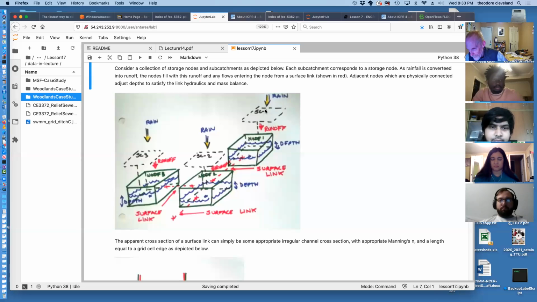For instance, you can approximate a rational method simply by using a Hortonian model and putting a couple of absurd numbers in the initial infiltration and the asymptotic rate to guarantee that all your rain would become runoff, and then use the fraction of impervious as a runoff coefficient.